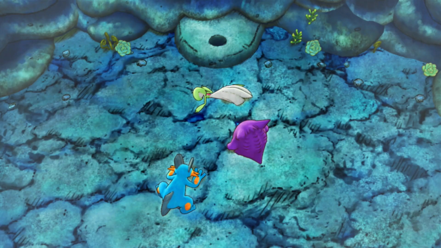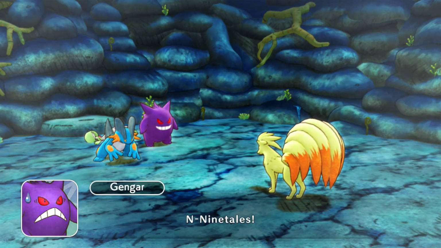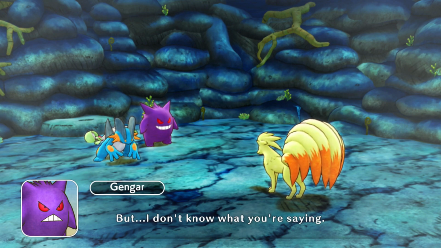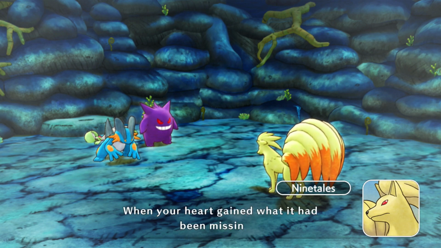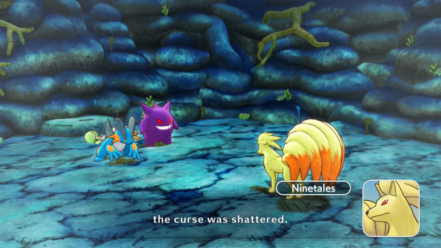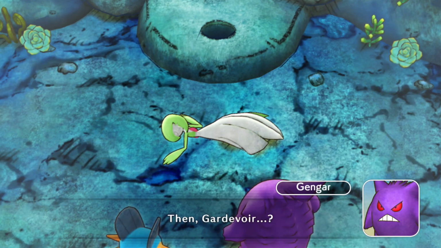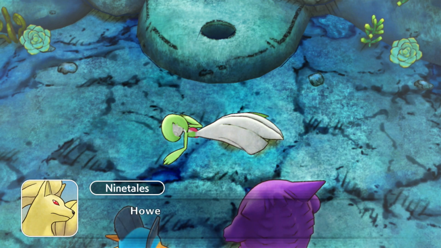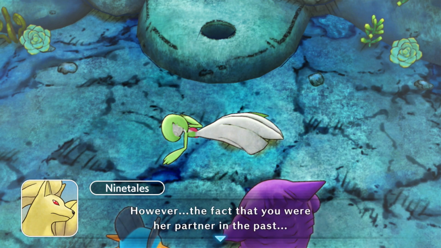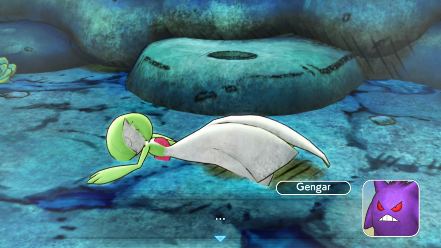Gardevoir. It worked, Gengar. Ninetales? But I don't know what you're saying. The curse has been broken. I cast my curse and raged at your twisted heart. When your heart gained what it had been missing, the curse was shattered. The final key to break the curse was your sense of gratitude. Then Gardevoir. You may be reassured, Gardevoir has returned. She will soon awaken. However, the fact that you were her partner in the past, Gardevoir will have no recollection of that. That doesn't matter. Gardevoir is back. That's enough for me.